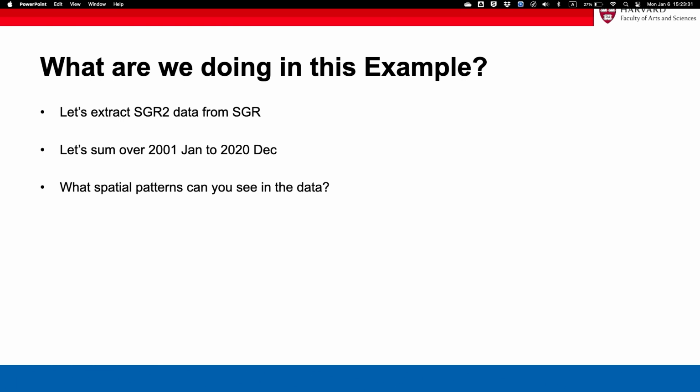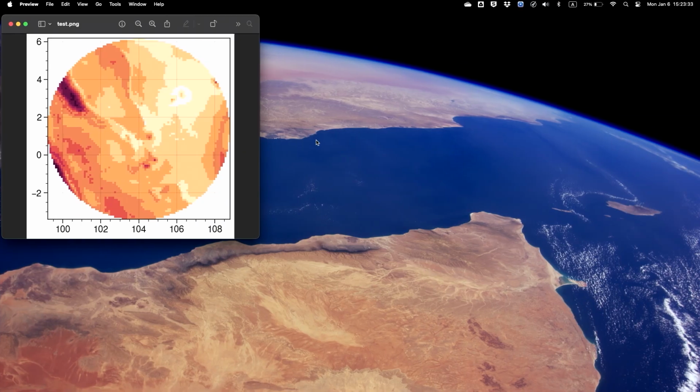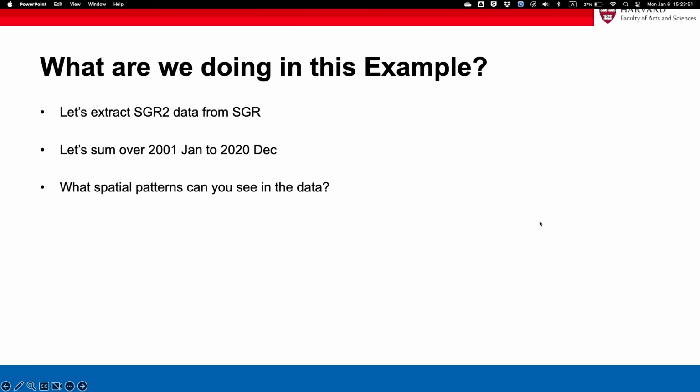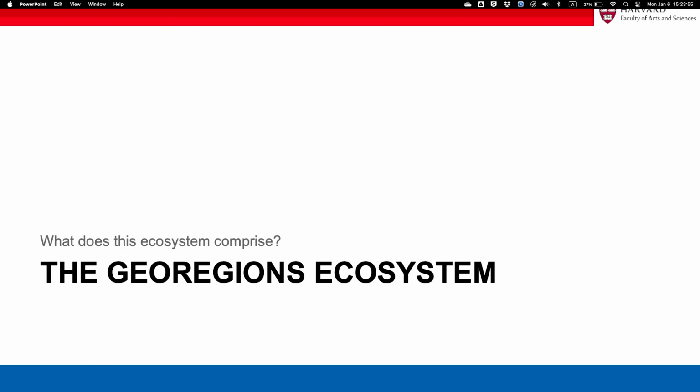And then of course, you can see the spatial patterns. Actually, if you look close, if you know the geography here, you know that this arc here is Malaysia, and then what's on the southwest is Sumatra, for example. You can do some kind of basic spatial analysis. So this is an example of NASA precipitation, which is built on top of the GeoRegions ecosystem.